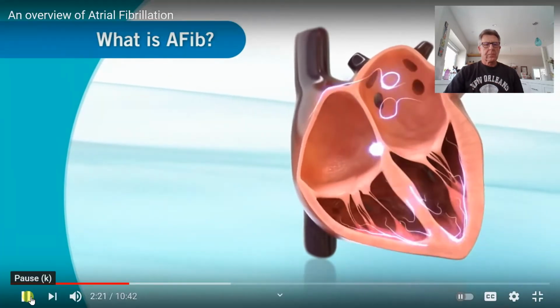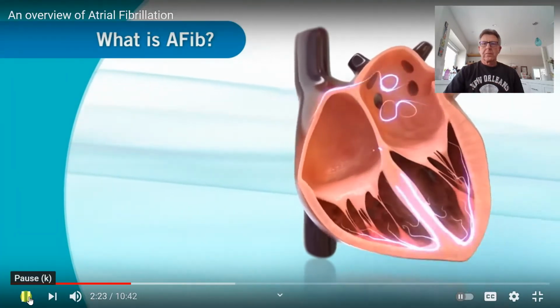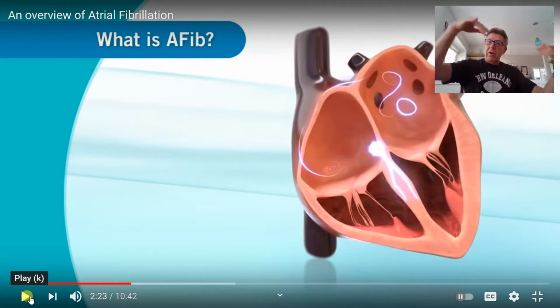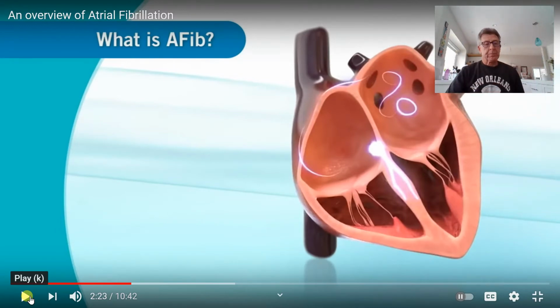Notice how the signals spread in a rapid, disorganized way. You see all those squiggly lines going all over the place? That is ultimately where you're going to put in an ultrasound probe or a cold probe that will actually cause an ablation of those areas so that the electricity won't flow in that direction, okay? It works. Is it perfect? No.